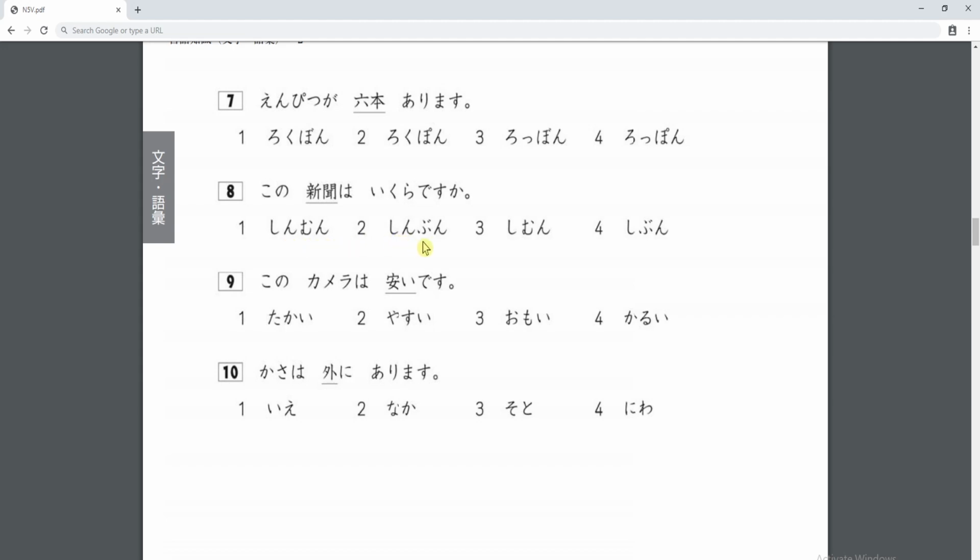Shinbun, shinbun, shimun, shibun. Okay. When you hear this word in Japan, you're going to hear something that sounds like shimbun, with an M kind of sound. And this happens before sounds like bu, which are quite strong. They soften the syllable before that. But actually it's shinbun. It wouldn't be wrong to say shinbun, but you might hear it in Japan pronounced something like shimbun with an M.